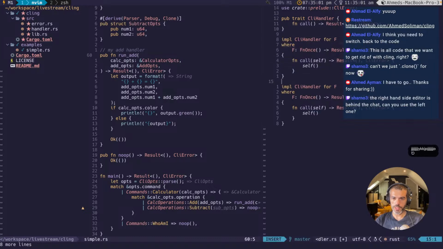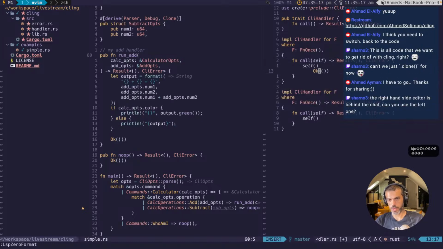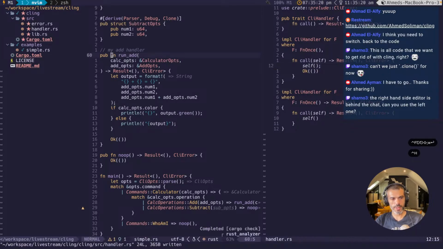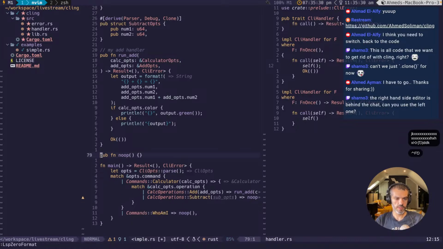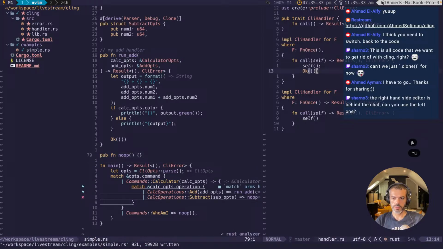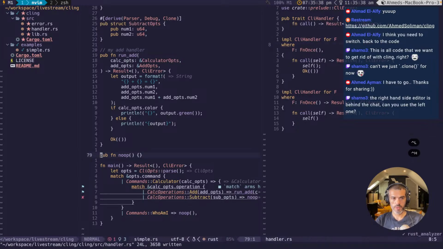I would actually argue that we need the same for functions that return nothing. We will still return result, but when we call the function, we will just return Ok. So this is to allow folks to write a function, so for example, no op here would be void. I mean, returns a unit. And that would work, right? Because it matches this implementation. Okay.